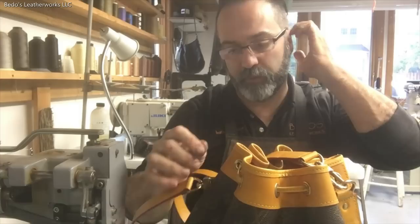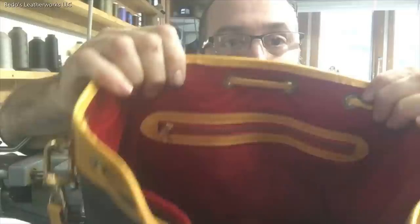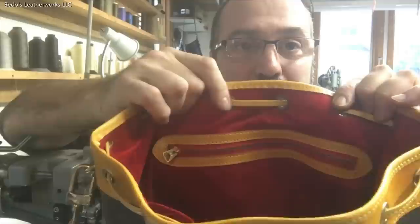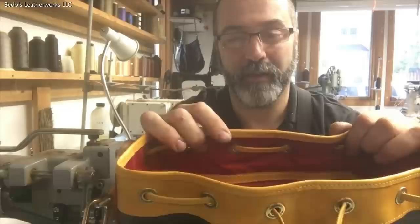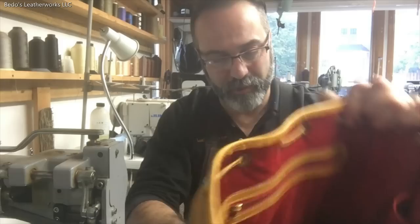All right, and she approved of the red suede lining. I think it turned out pretty good. There's your pocket. You see the eyelet, the washers in the back. I know it looks a little rough, but I could only do so much with this piece. I wish I could make that better looking, but if we're gonna reuse a 30-year-old grommet, trying to straighten it out and reuse it again, it's difficult to make it look like it was new. It's impossible. It's not just me, it's just impossible to do.